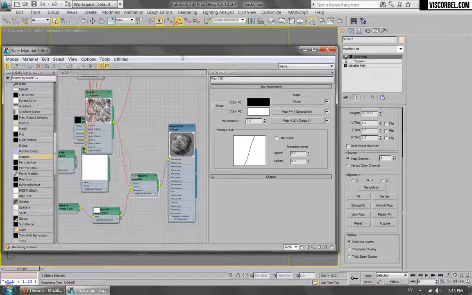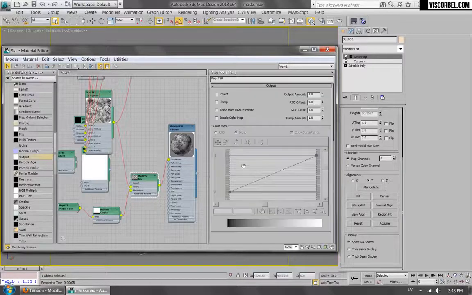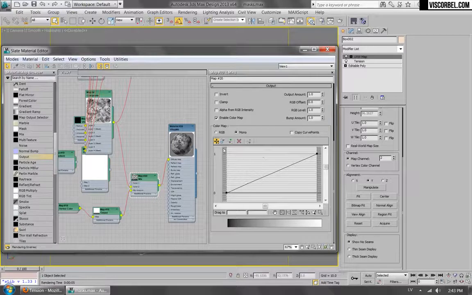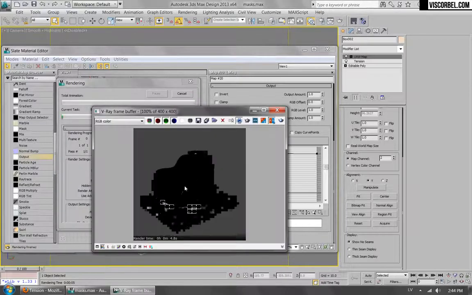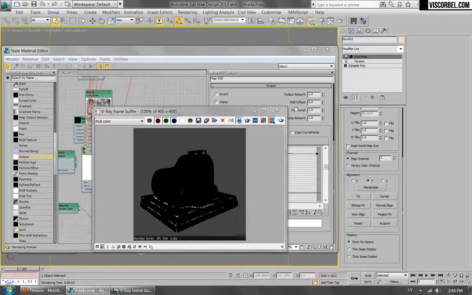Okay, turns out you don't need a map here. You can just adjust the output options here in the mix map slot, in the mix map output section. Some maps have this output section, some maps don't, so sometimes it's easy to forget which ones do and which ones do not.